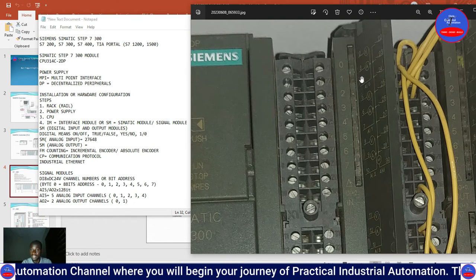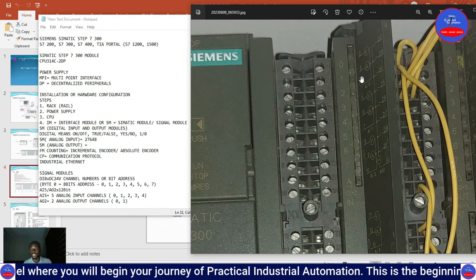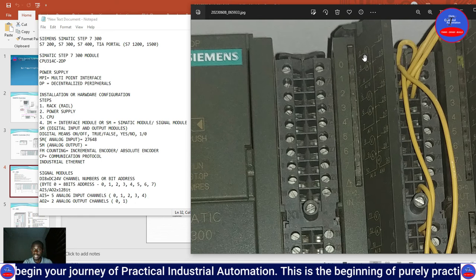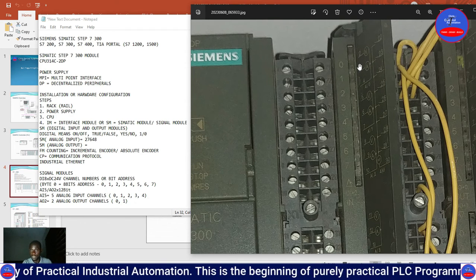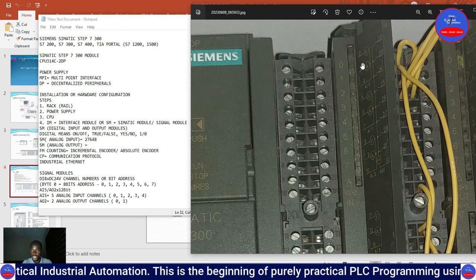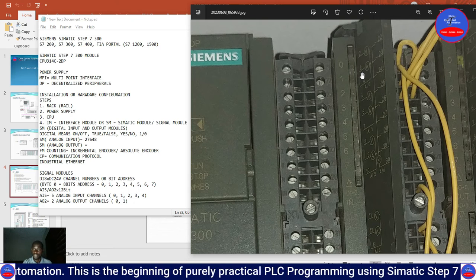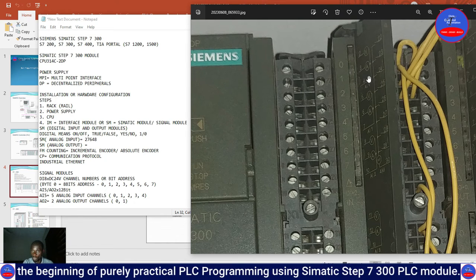If that sensor, let's say a temperature sensor, potentiometer or pressure transmitter, is 0 to 10 volt DC, you use this side. If it is 4 to 20 milliamps, it means it is current, so you are going to use this side.